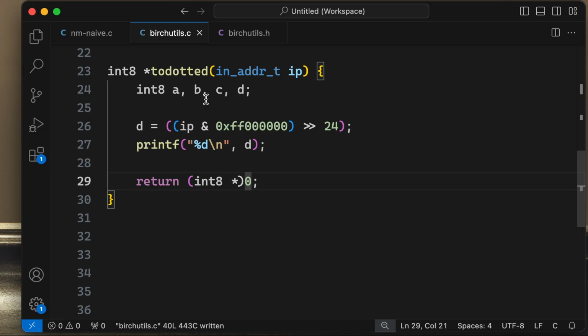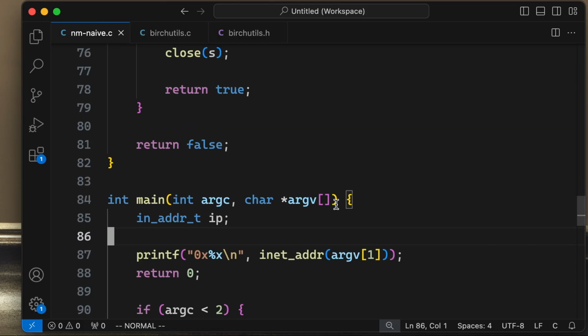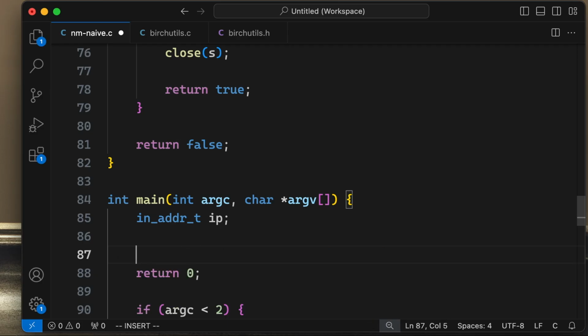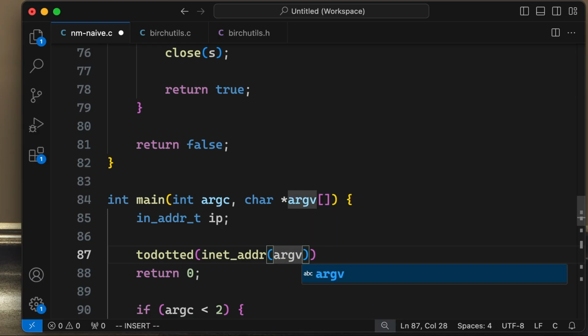Because if this works, it will be quite easy to take care of the other parts of the IP address. Let's see. So we want to call, instead of just inet address, we want to call to dotted, and we want to send the inet address of argv1, like so.